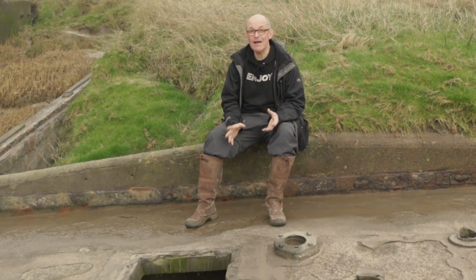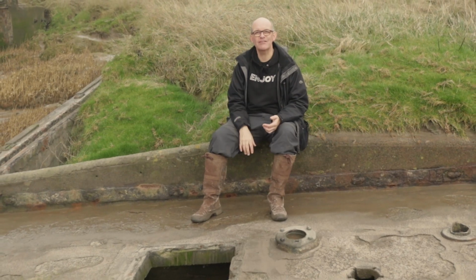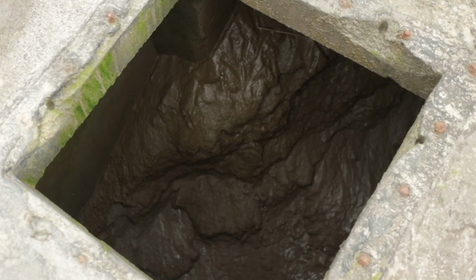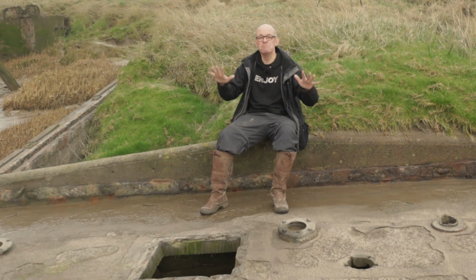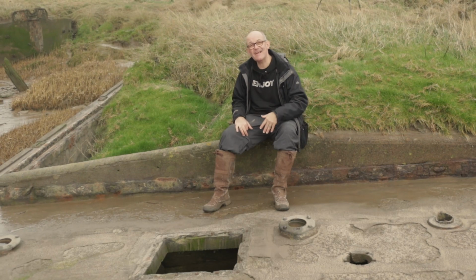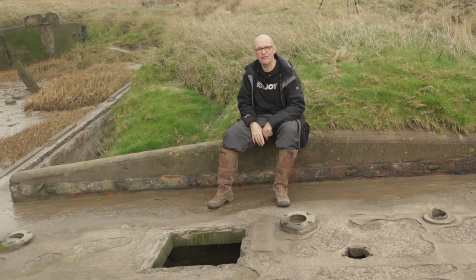The tide is right out at the moment, so it's very difficult to tell how much water must come over this area, but looking down into this hole that's in front of me, it's absolutely full of mud and silt from where the tide washes up and fills these barges, making them even more stable. And I don't know whether the microphone's picking it up, but it's like a reverberance chamber. It's so echoey, I can hear my voice coming back at me from out of the hole.